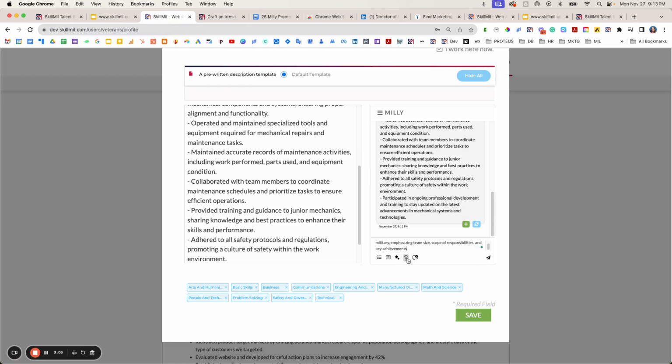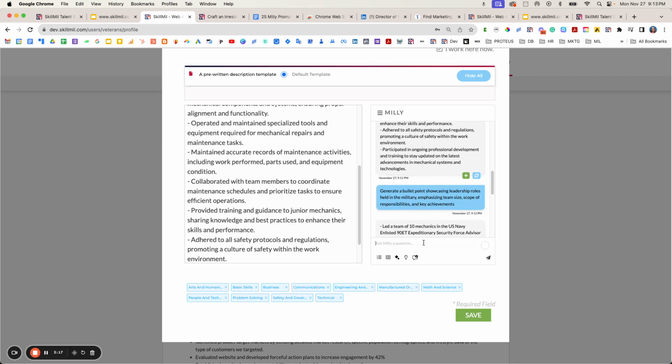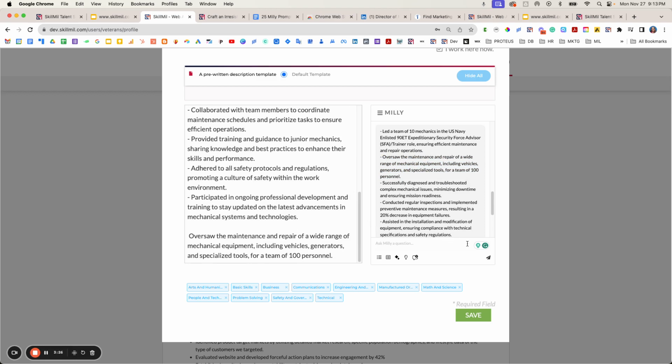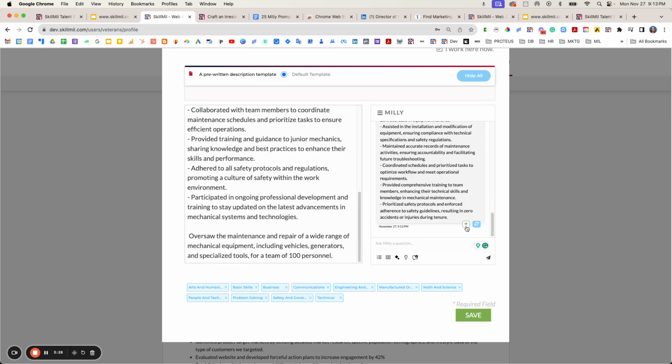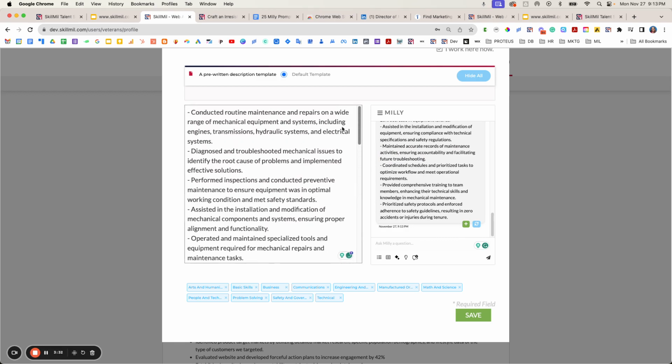And I say, okay, Millie, generate this, or using this data, make it better for me. So it's going to generate a bullet or a couple of bullets or one bullet about this level of experience. And then you have two choices. You can either select one and add that post to here, or you can add the entire post to this thing. And in this case, it's different because it will not delete the original one.